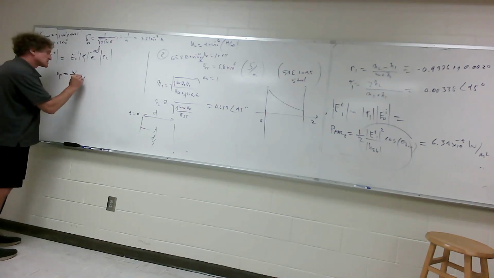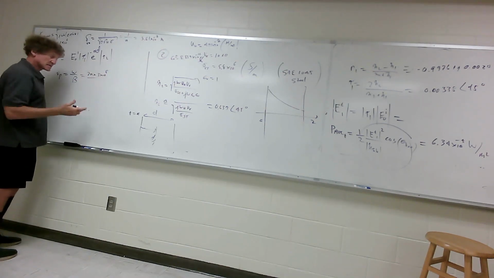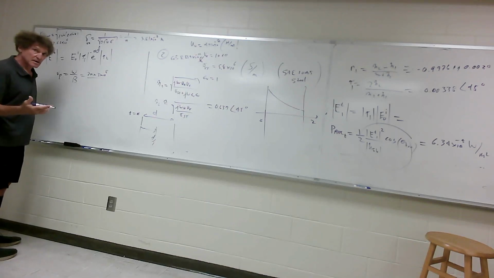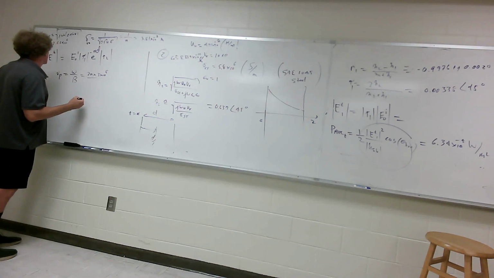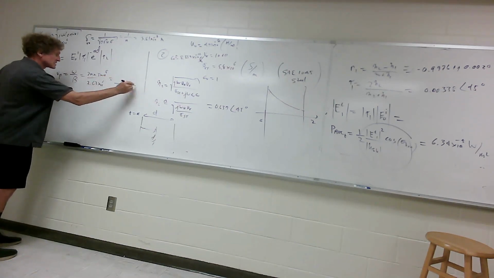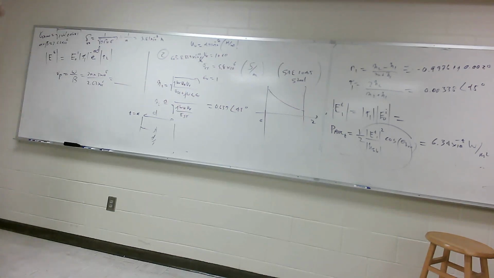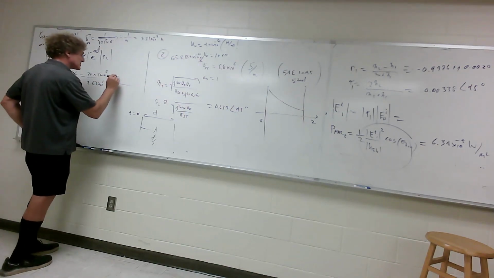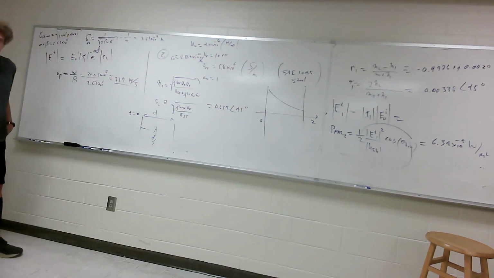Omega is 2 pi f, so it's 2 pi times 3 times 10 to the 8th, because the frequency is 3 times 10 to the 8th cycles per second, or hertz. Beta is equal to alpha, which is 2.62 times 10 to the 6th. And what is this? It's not the speed of light. 719. Very low. That number probably bothers somebody. Meters per second approximately, correct? And the skin depth we got.